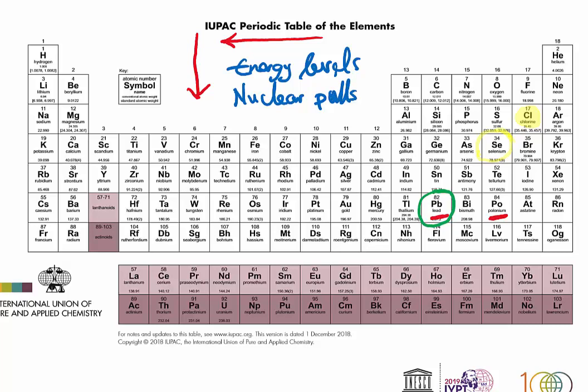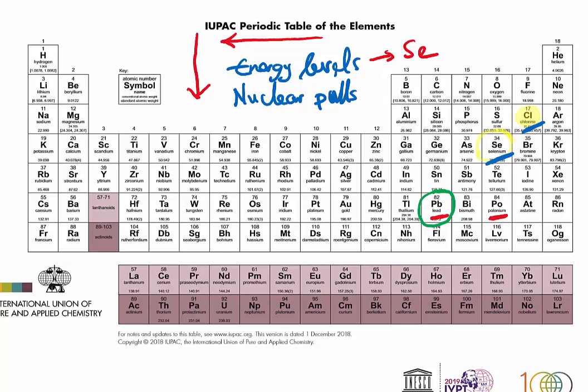Let us begin with the effects of energy levels. Selenium is in period number 4 in the periodic table. Chlorine is in period number 3. And we know that the more energy levels an element has, the larger the size of the atom of the element. So, on the account of energy levels, selenium should be larger. Let us now take a look at the effect of nuclear pull.